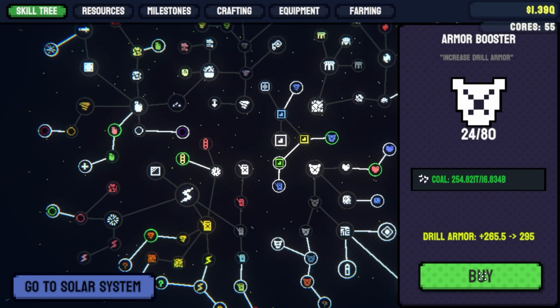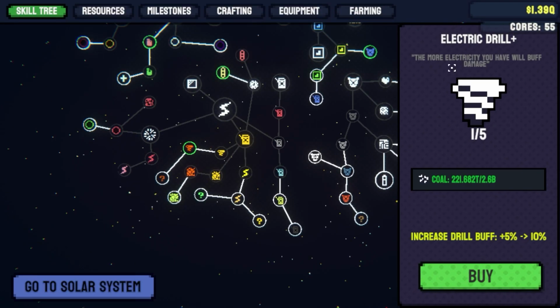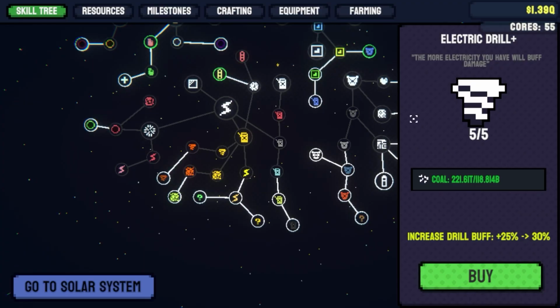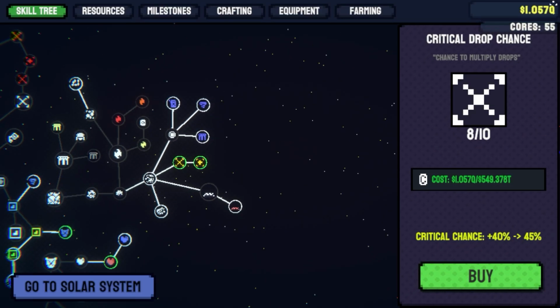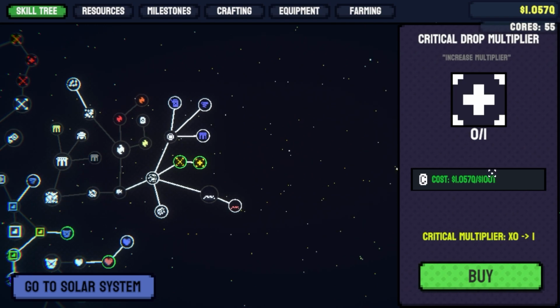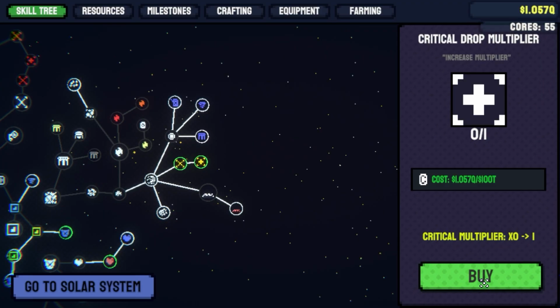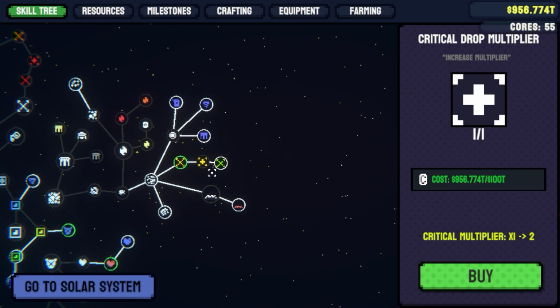We can actually add a lot of armor with that because it goes up to level 80, but that will get expensive eventually. And the more electricity you have, we'll buff our damage with that, so we can use a bunch of our coal to max that out. Chance to multiply drops. I think we're going to get a little bit more of that. That did eat up a lot of money. But we can spend $100 trillion now on a multiplier for critical drop. So every time we do get a multiplier chance, we're going to get multiple higher.